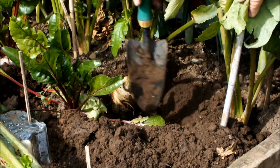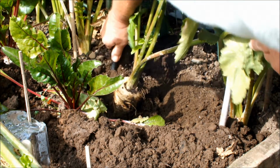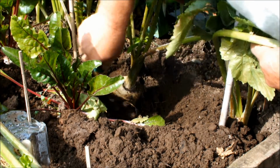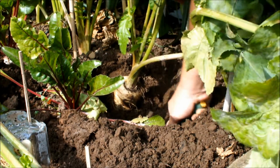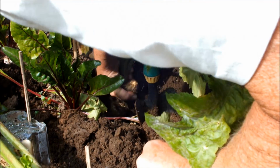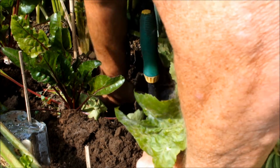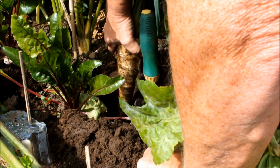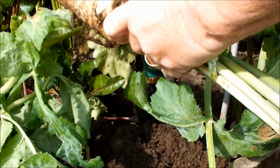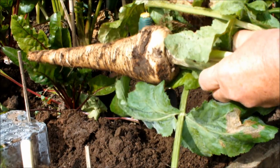Oh. Push down and twist, come on. Crikey, I'm going to be down to Australia. Right, push down, twist. That's it. We're coming now, boy. I think we're coming. Come on, son. Oh, another. Hey, how good is that? 9 inches. 2 parsnips. Superb.